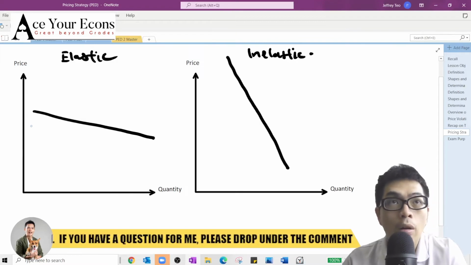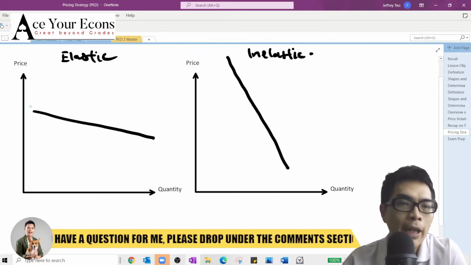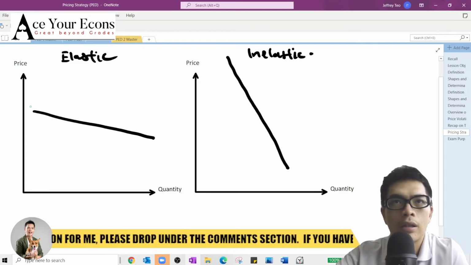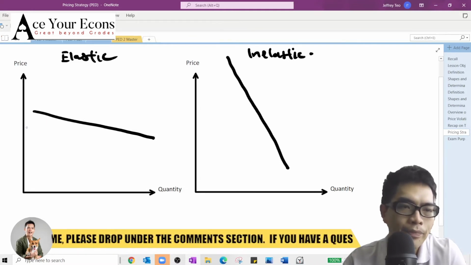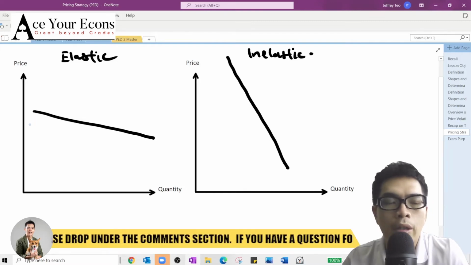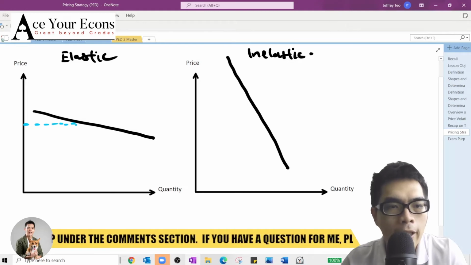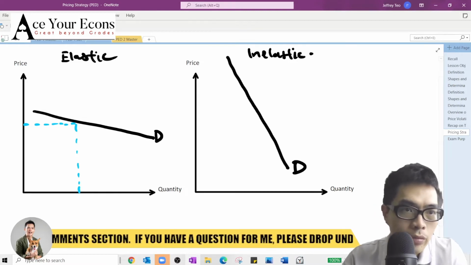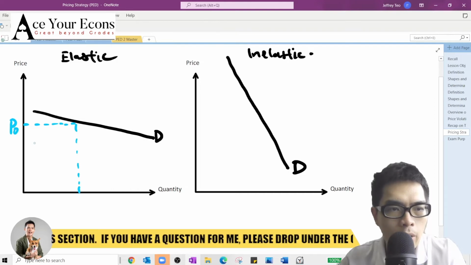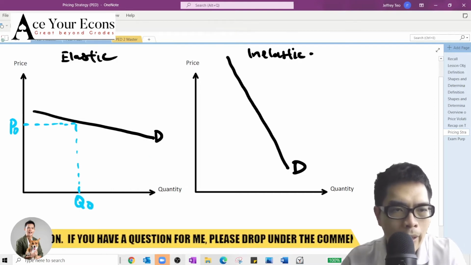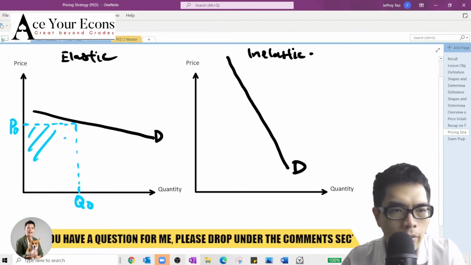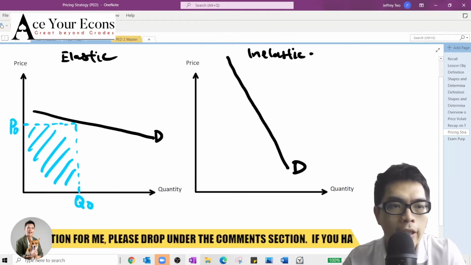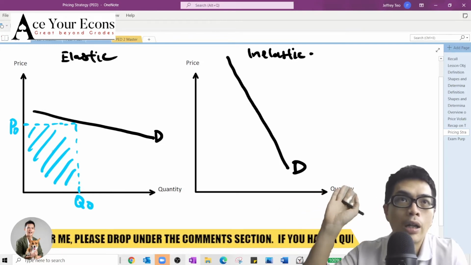So, when your good is deemed to be price elastic, due to any of the PANT factors, maybe it takes up a high proportion of income, maybe there's a lot of substitutes, and maybe it is not a necessity, how can we increase producer revenue? First of all, let us quickly identify an arbitrary point here. This is your demand curve. The initial price and quantity combination under your demand curve will reflect the revenue gained by the producer if they sell at P0, Q0. So far, is everyone okay following me?